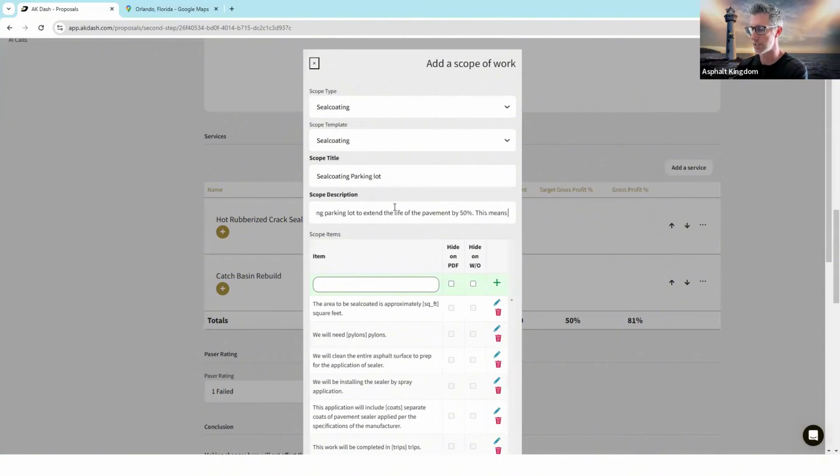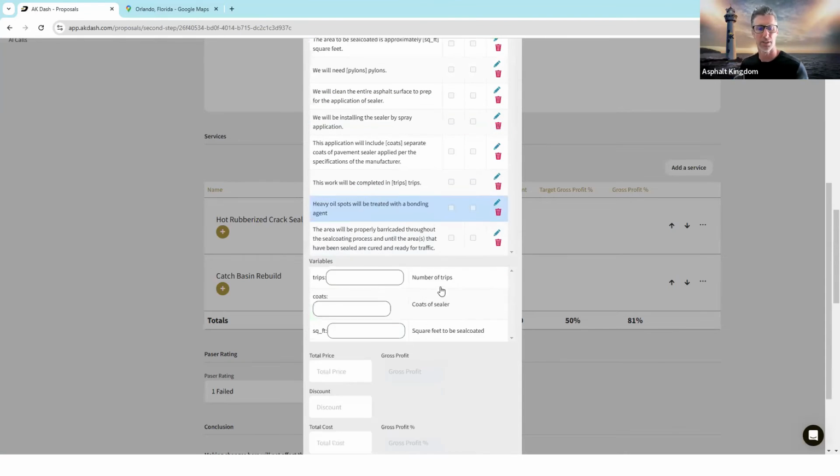This means that you will not have to replace the parking lot as often, which saves you money. Whoops, here we go. All right, cool.